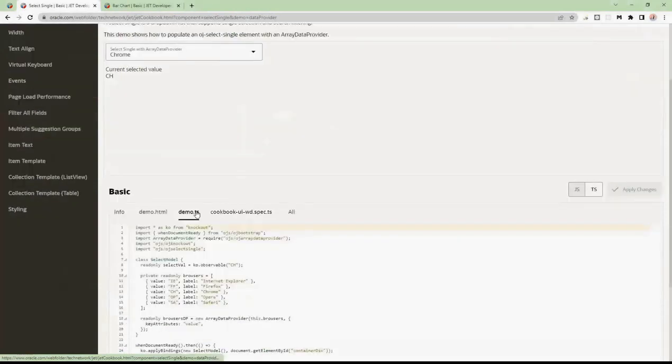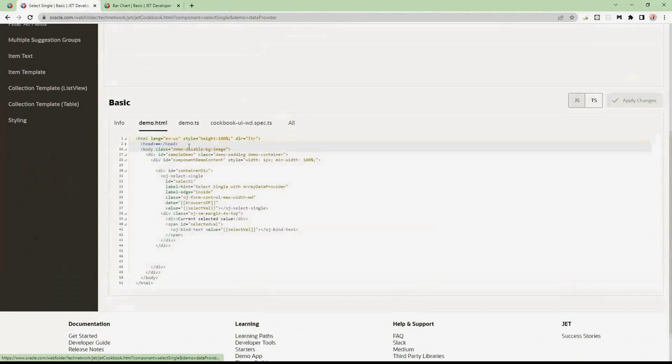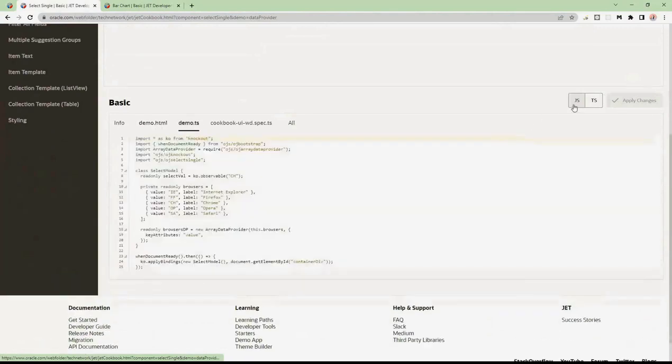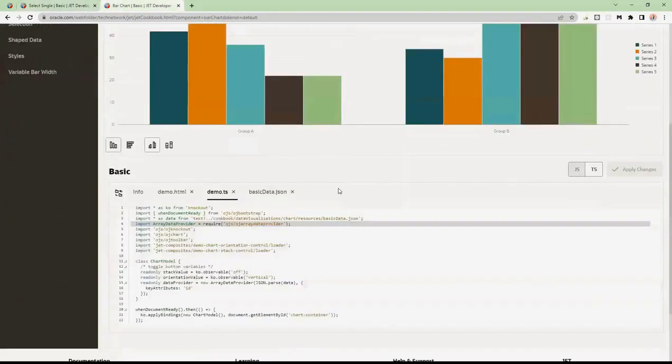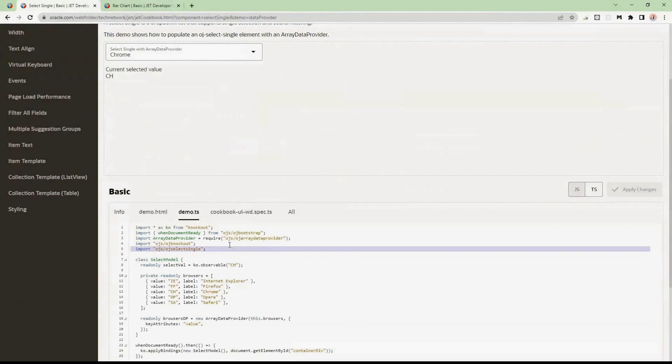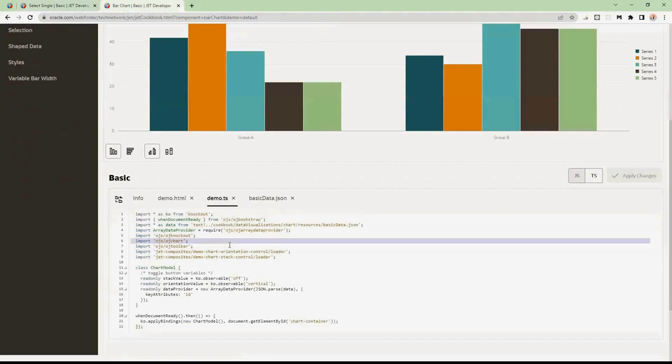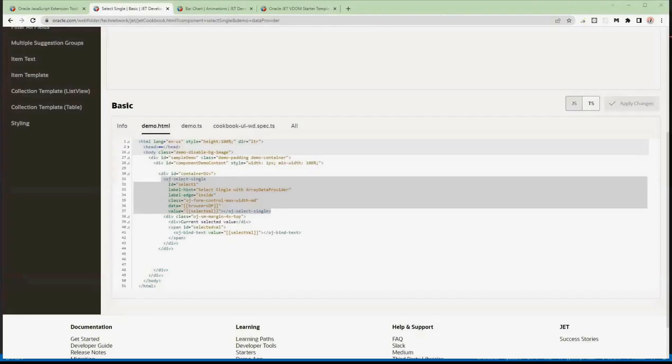The cookbook provides us with a source view where you can view the HTML, the TypeScript, or the JavaScript that you need to render these components in an MVVM app. And although the cookbook does not yet demo the JSX that you need for your virtual DOM app, TypeScript is the default for all the cookbook examples, and that helps us implement the functionality we want in the virtual DOM app by, for example, identifying the import statements to use in our TSX file. Here we are going to take some HTML and put it into the JSX environment of our virtual DOM app.